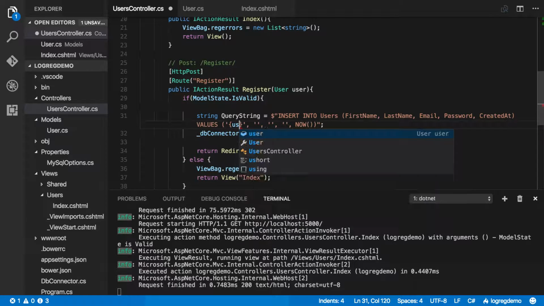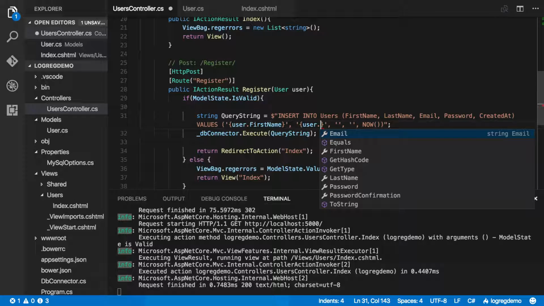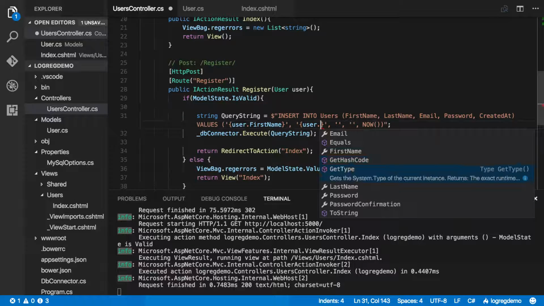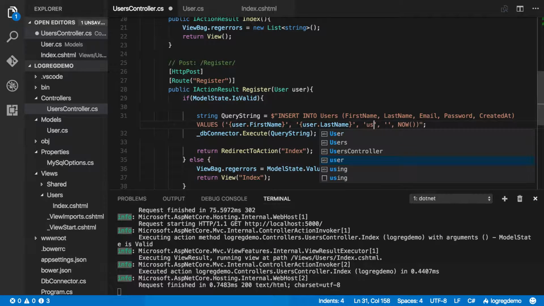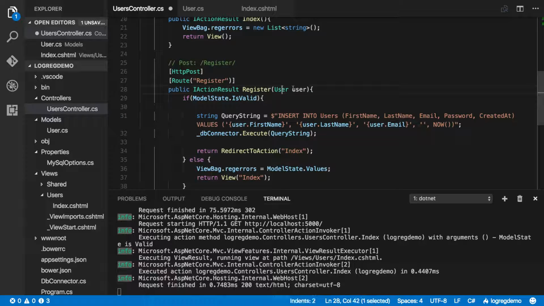Cool. So, gonna do some string interpolation here. What goes in here? User dot first name. First name. What goes in here? User dot last name. Wait, don't you want it to be how you wrote it on the form? I thought you put in like F name because that's what you wrote on the form. Oh wait, never mind. You passed it in that way. Yeah, I did pass it in through here, and now because I've passed it in through this model binding, those attributes are tied to my model. So now I have to do user dot, right?